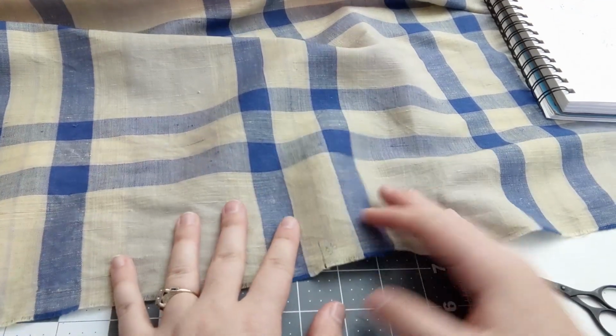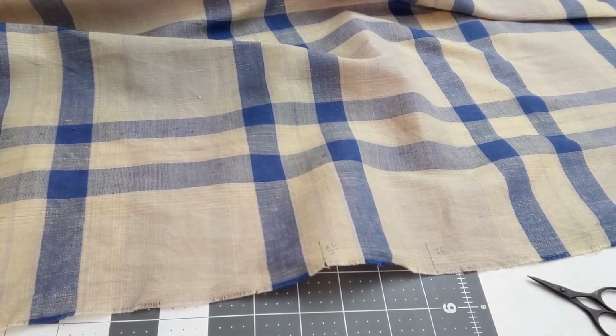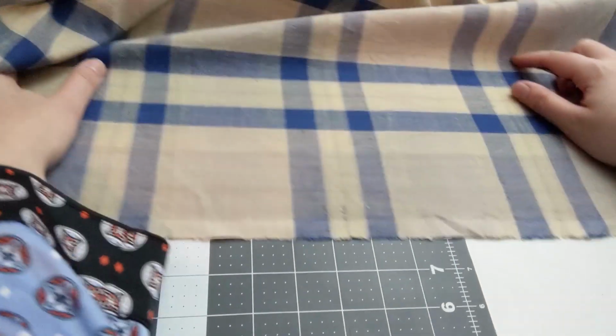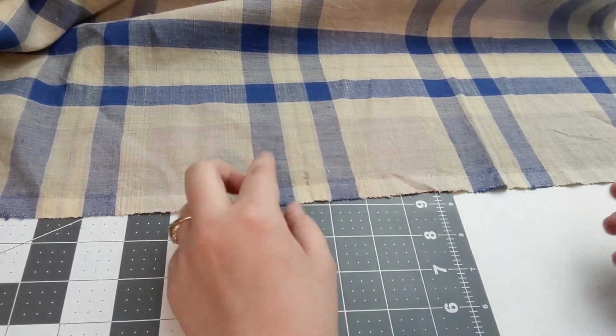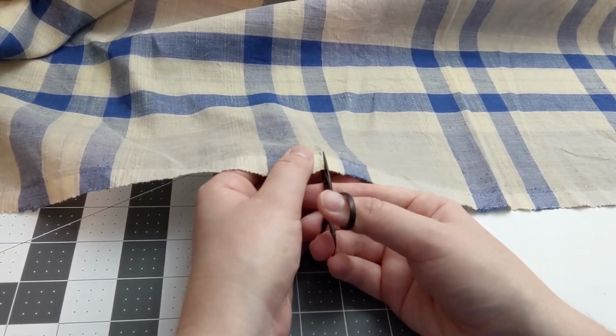So let's try this from the selvage edge instead. Moving over to the selvage, where I have another one marked. Okay. Here's my 60 inches for the body of the shirt.